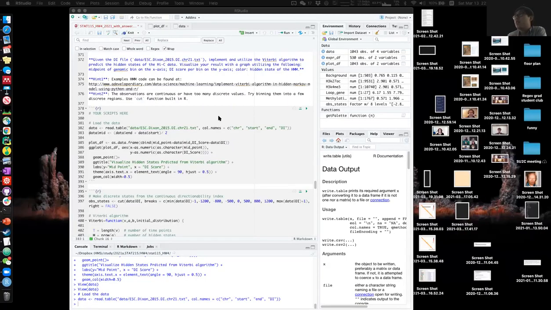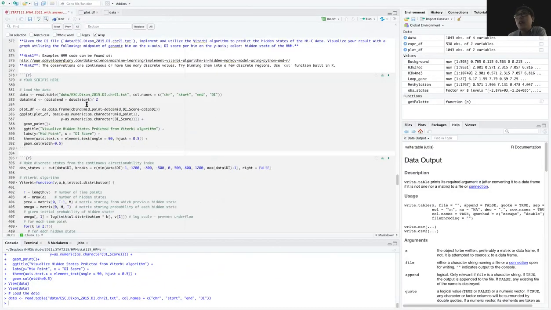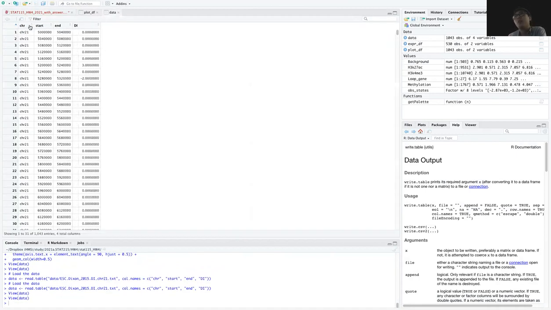Okay, so imagine this is the data we have. We provided you the data from the homework. Here I'm just using this data, so try not to copy the results. Just try to develop your own version. Now, if I load the data, let's look into what the data looks like. Similarly, we have the genomic region, so chromosome first, and then start point, end point. And we have this value called DI, a direction index.